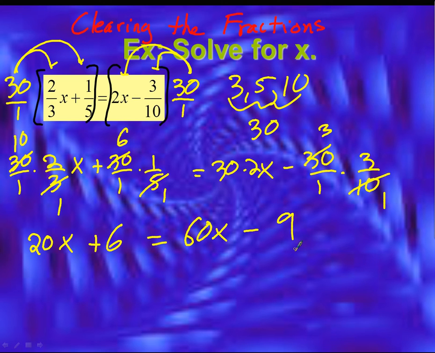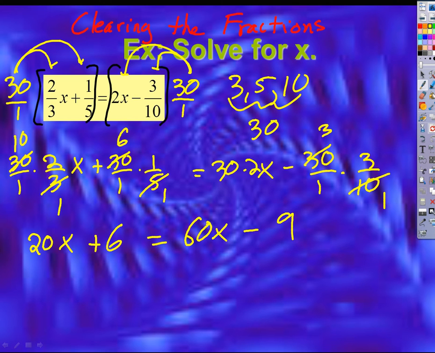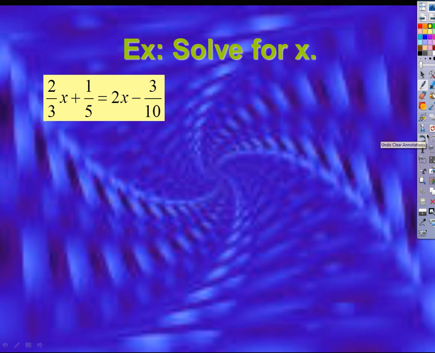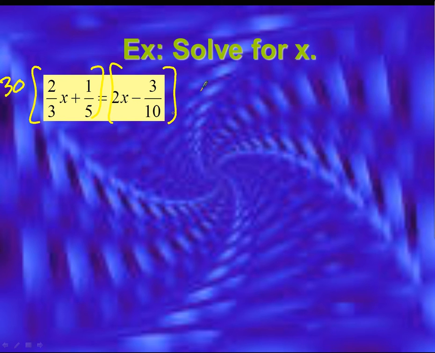Now I want to show you a little trick for how we can do this without having to write down all this stuff. This is really good, seriously. If you can get this, it will save you lots of time and effort. Okay, let's go back and try this one more time. I'm going to distribute the 30 to both sides. Now watch what we can do. We already know in advance that we picked 30 because all those denominators divide evenly into it. So every time we distribute the 30 to a fraction, we already know it's going to reduce.